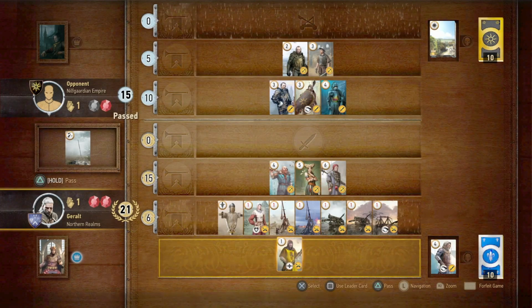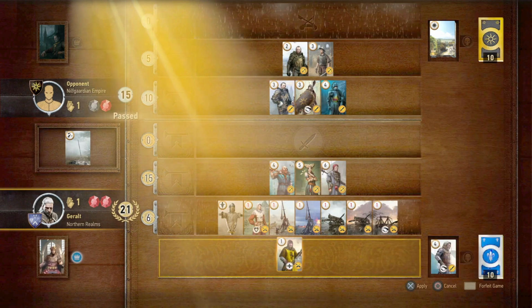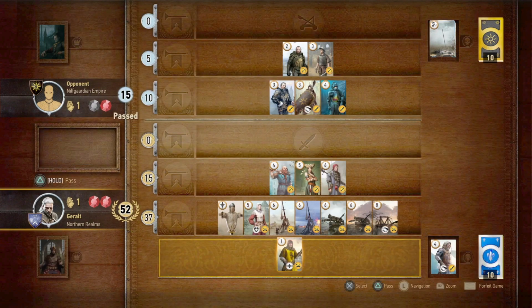Now what this guy here does is he's going to go onto the siege row. You see that plus sign? He's going to add 1 point to every card. But you see they're rained on, so they're all at 1. So let's use our leader card here, because we're in control and I want to show how many points we get. Clear any weather effects like we wanted, and that's why we got him. You apply it. It's going to clear all that rain, and look at all them points come back.